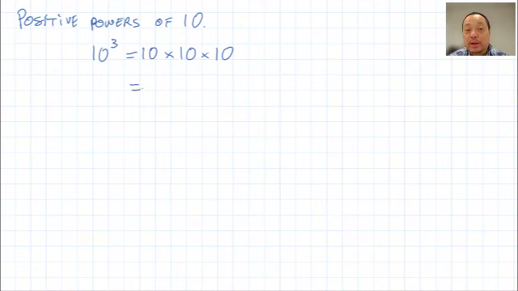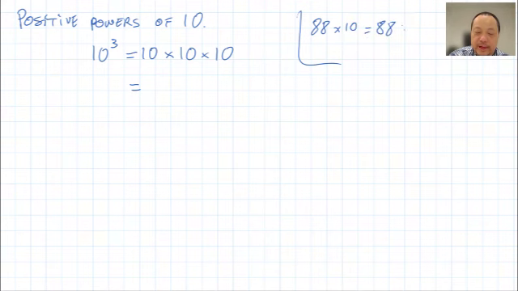But I know a good way of multiplying numbers by 10. When you multiply a number by 10, all you need to do is put an extra 0 at the end of it. For example, if you have the number 88 times 10, then just put an extra 0 at the end of 88. The answer is 880. If you have a decimal number, 1.62 multiplied by 10, then you just move the decimal one place, 16.2.